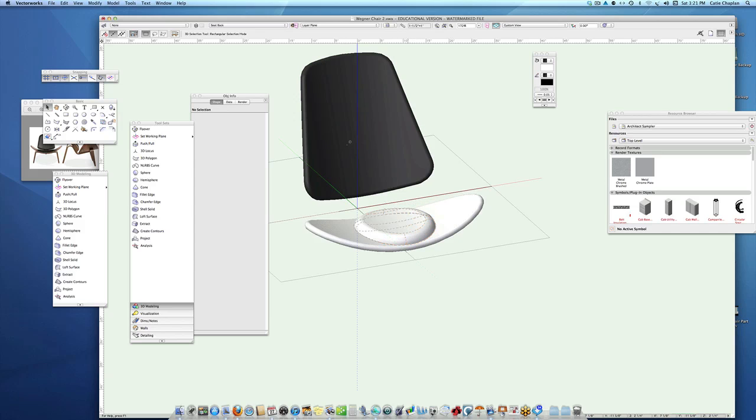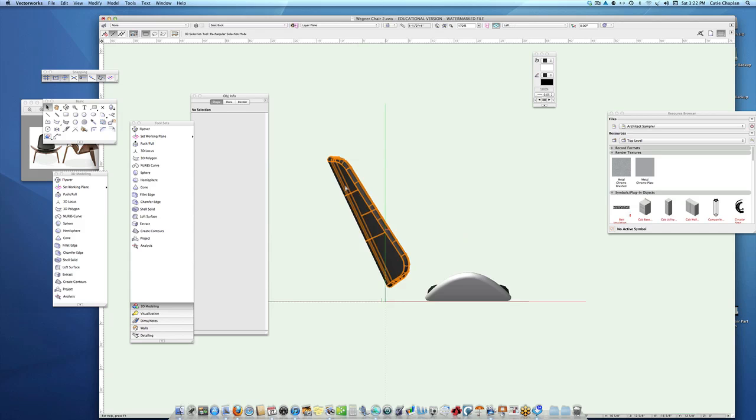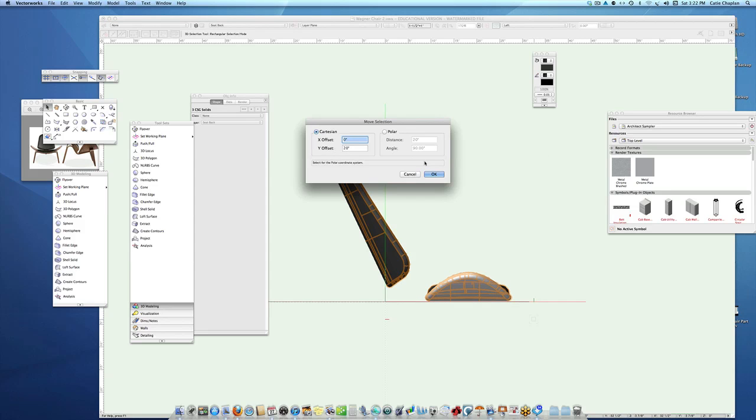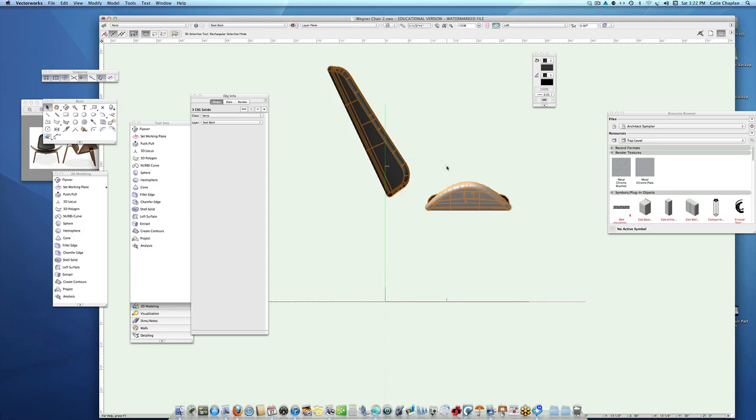And I can turn my cushion the same color black as here, so I can use the eyedropper tool if I want to drop off the black. I'm going to leave the seat bottom until we're done with the legs, and we can use some textures. At this point, everything's sitting on the floor. If you want, let's see, we can move this up in the air. 20 inches is all right. And we can get our legs going underneath here.